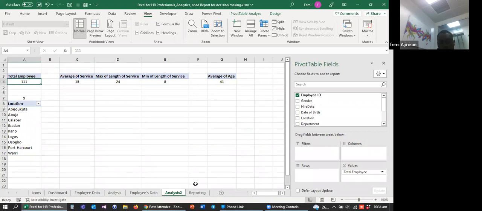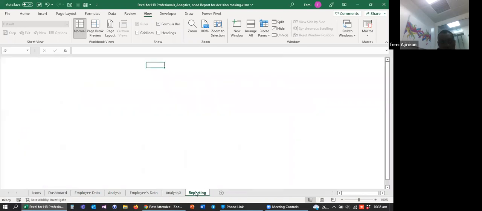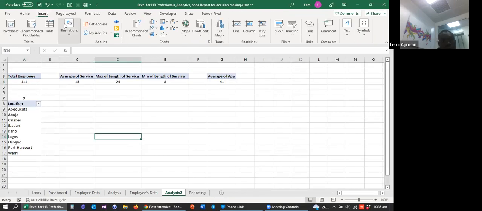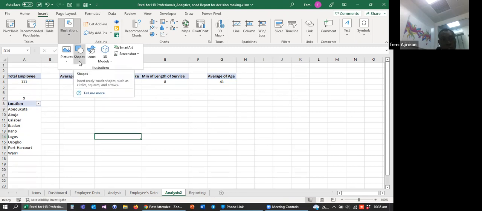I'll start with employee. First thing I'm going to do is to insert shapes. I'll be using shapes and graphs to visualize this report. Under illustrations, I'm going to bring in shapes.